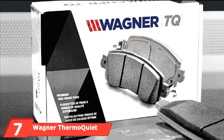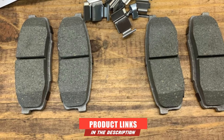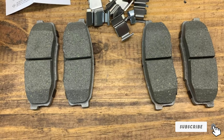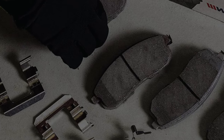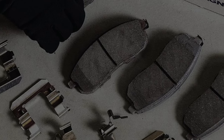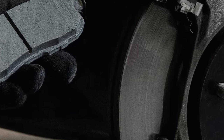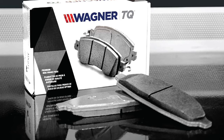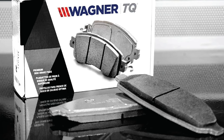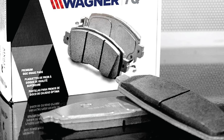Moving on to number seven, we have Wagner ThermoQuiet Ceramic Rear Brake Pads. Another option from Wagner is the company's ThermoQuiet line of brake pads. Featuring Wagner's O-21 Low Copper technology, these pads use a complex matrix of materials that replicate the functions of copper but provides improvements to NVH control, stopping power, durability, and dusting. The company claims these pads offer 35% quieter operation compared to Wagner's previous ceramic pads, while providing 15% more stopping power. They'll last a lot longer too with 40% reduced fade. Although they're a bit more expensive than standard ceramic pads, they do last a bit longer, which pays for itself in the long run. Some owners do complain, however, that these pads produce a fair amount of brake dust.